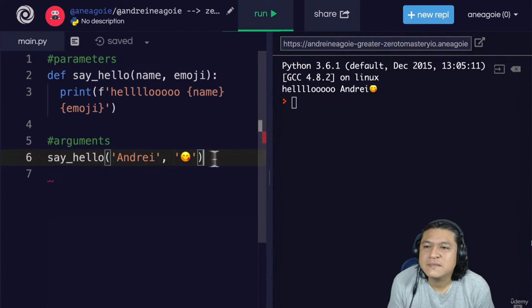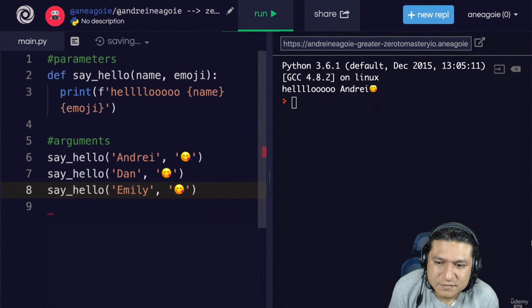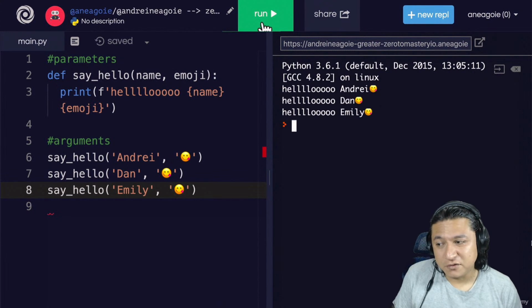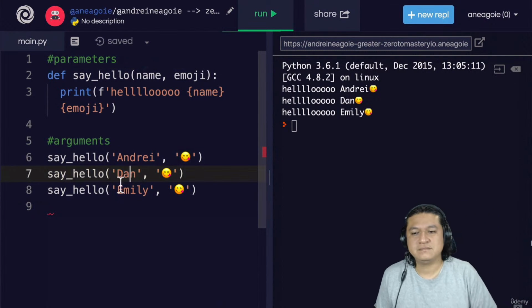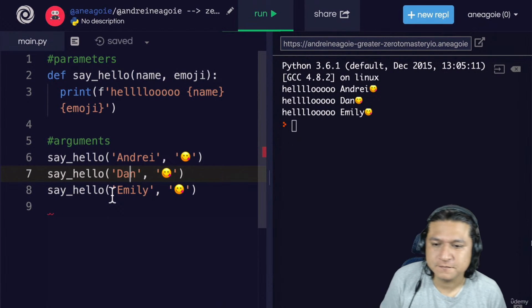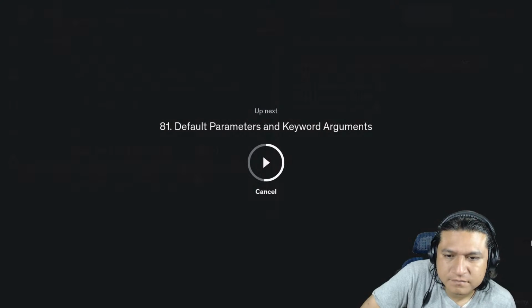So that now I can use the say hello function to say hello to my friend Dan and also my friend Emily. And if I click run, we've made our function more extensible. We can use it in multiple ways. Reusable. If we're designing a game, well, we've just used this to greet our users. And based on the username, I can use the same function over and over. Again, we're keeping our code dry and clean by doing something like this. How cool is that? All right, let's take a break, and I'll see you in the next video.